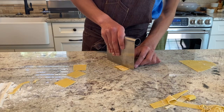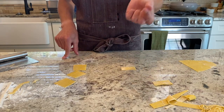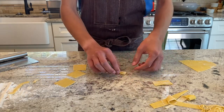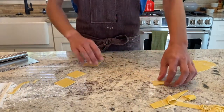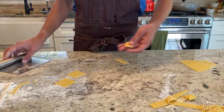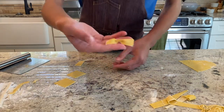cut it in half, and then just kind of using your thumb and your pointer finger, you can pinch the middle, get bow ties or farfalle pasta. This is a fun one, really easy too. Just kind of pinch it. You want to make sure you pinch it and then kind of push it down just so that it sticks.